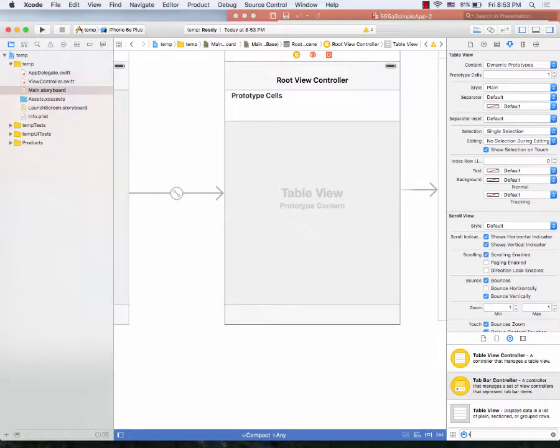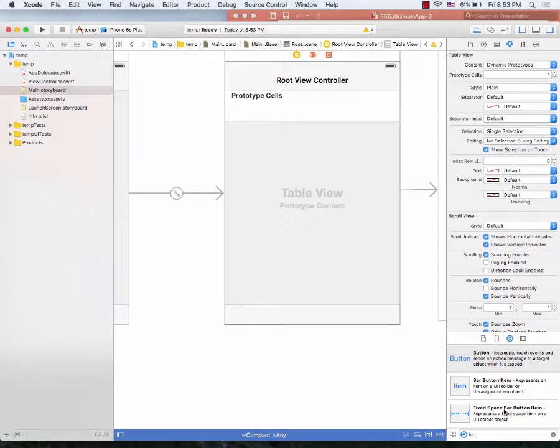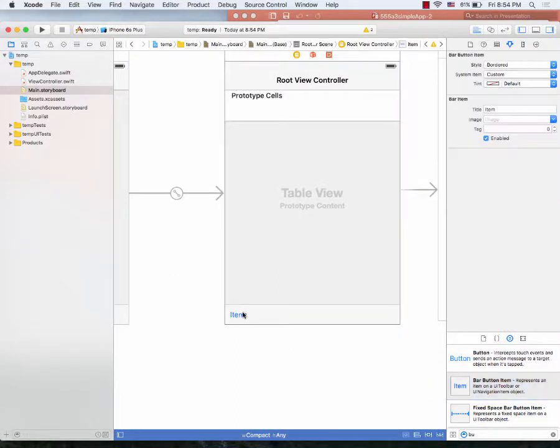Tab bar, bar button items, so that you can bring a bar button item here.